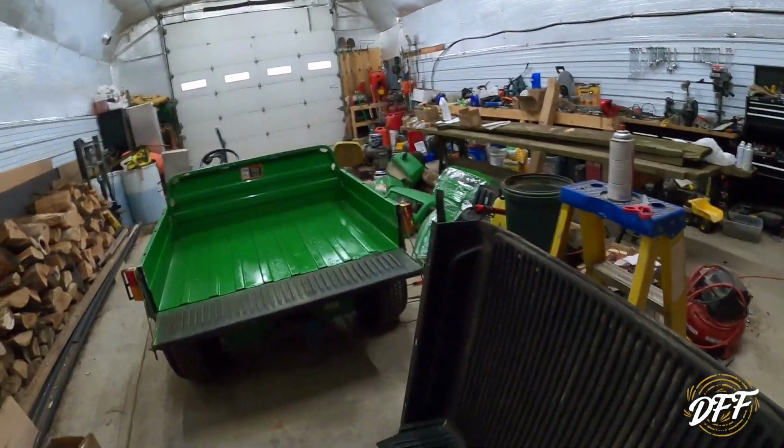We're on this Gator project again here behind me, and today we're going to work on the maintenance on the Gator. But before we start that, I just want to go over a couple of things that I've done to the Gator and a couple of surprises that I've come across. So first we'll start with the back of the Gator.